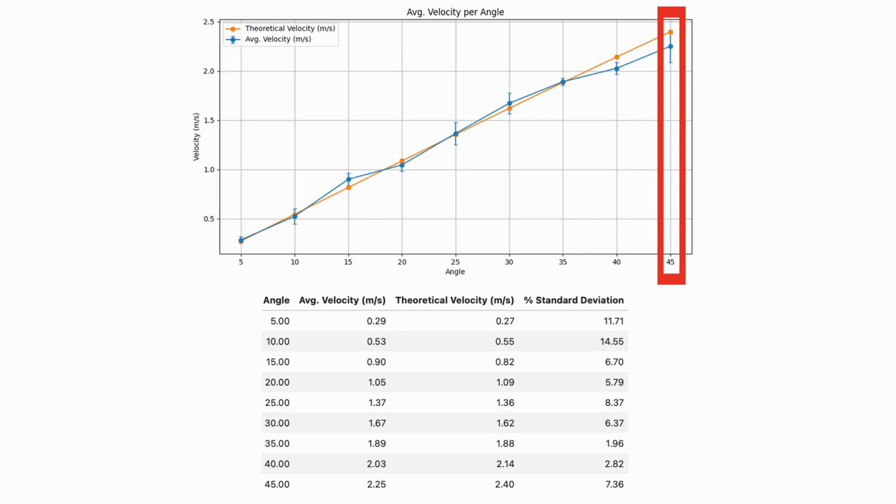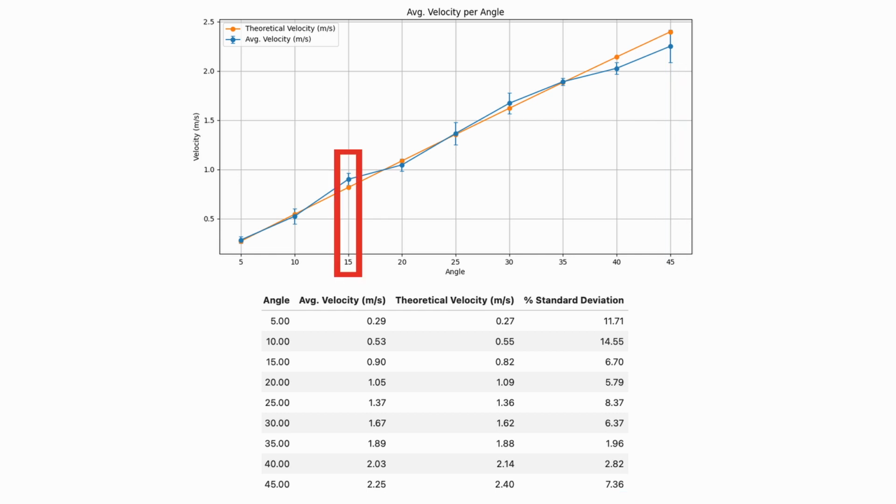For 45 degrees, it's the same conclusions as for 40 degrees. As the data point is still technically within the error bar, however, we still think that this data is wrong due to the standard deviation being incredibly high in this case. As for the 15 degrees, we believe that since this was the first trial for our entire experiment, we don't think we did this correctly and didn't have the time to replace it due to time issues.